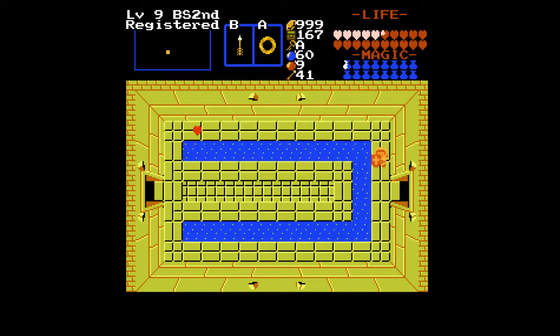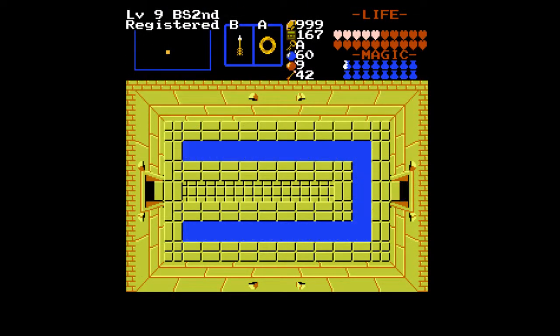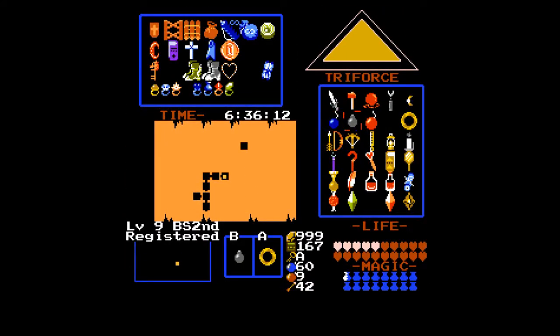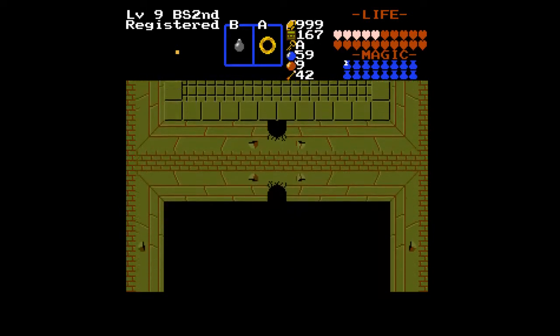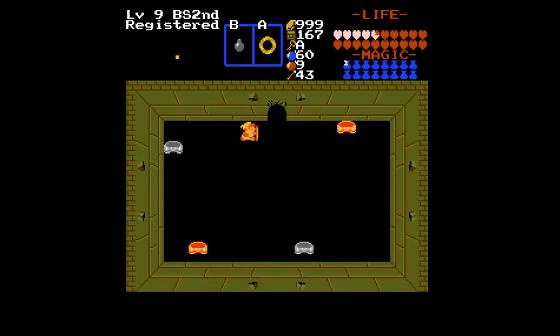If not, then it is in one of the elemental levels. I mean, by process of elimination, it can only be in there. And the only reason to come here into this room is to get the compass. Otherwise, you really don't have to.